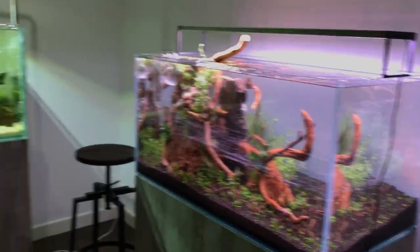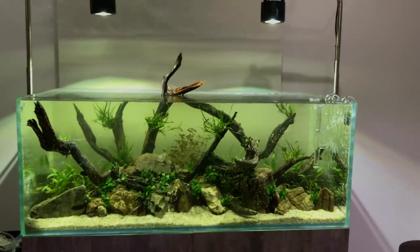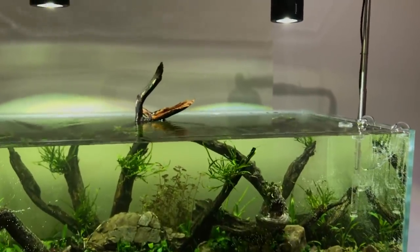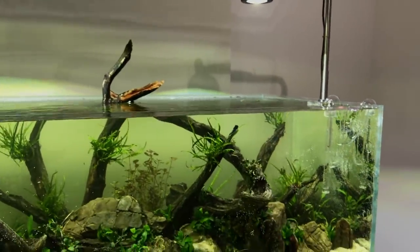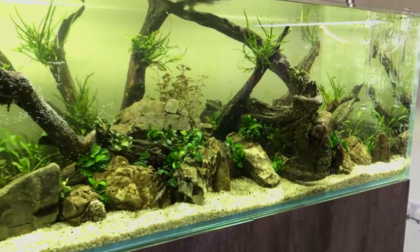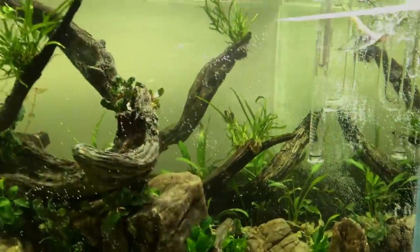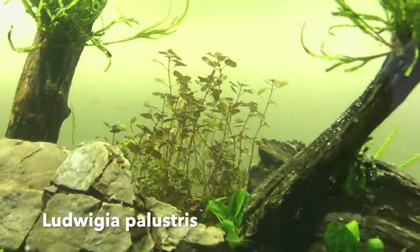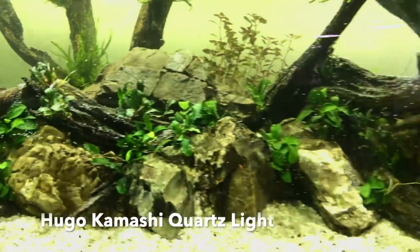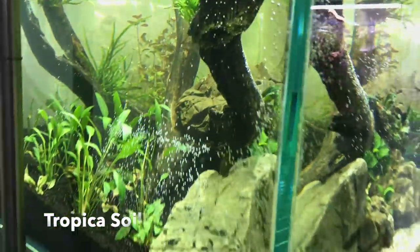And then last but not least, the Aquascaper 1200. A little bit of staining of the water — I guess it's just some dirt or tannins from the wood. Classic, kind of my style of scape: loads of epiphytes, Anubias, Bucephalandra, Bolbitis, Trident Fern, Crypt in the midground, and then we've got some Ludwigia Palustris in the background. Beautiful Frodo Stone — quite a lot in here. Cosmetic sand foreground, and I think we used three bags of Tropica Soil to plant into in the background.